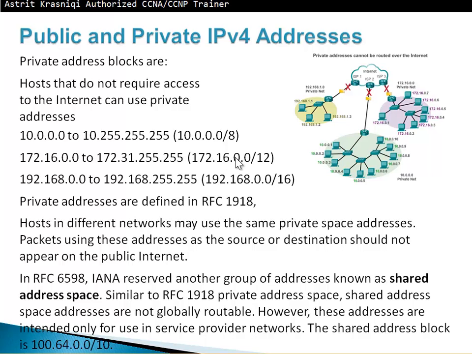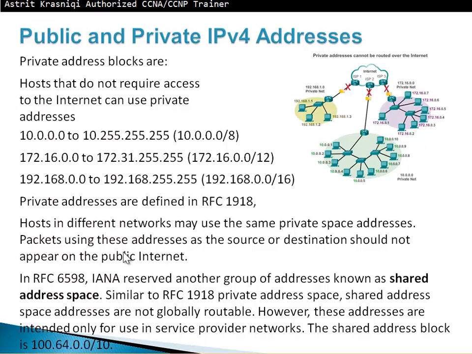But the thing with this is that they cannot go to the internet. So your router is not allowed to send them to the internet. They can try, but any internet router will block those addresses. Private addresses are defined in RFC 1918. RFC stands for request for comments. It's an open white paper that you can go and have a look at, with the definition of private addresses. Just go on Google and search RFC 1918. You will see a big white paper explaining the private addresses.